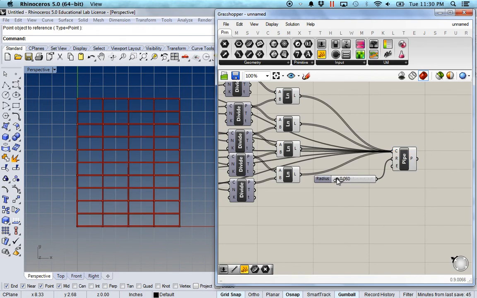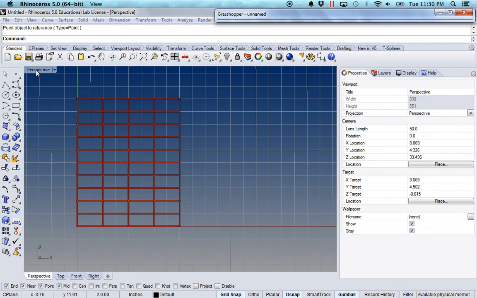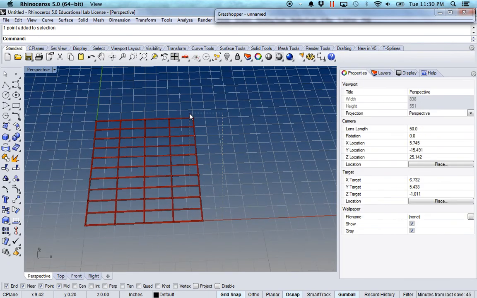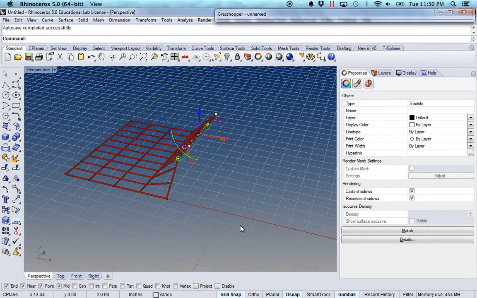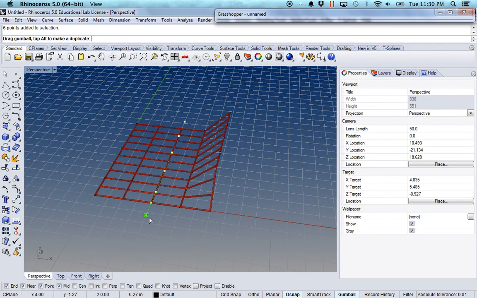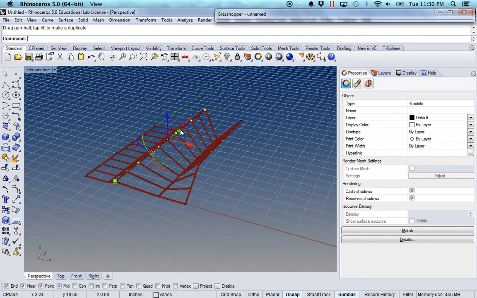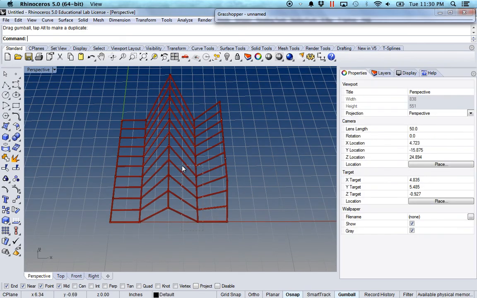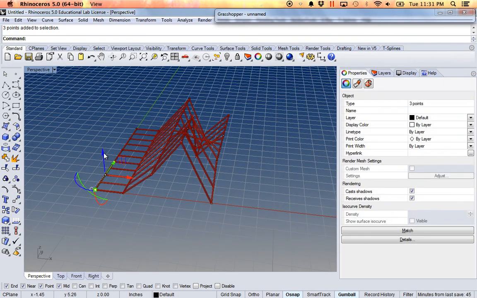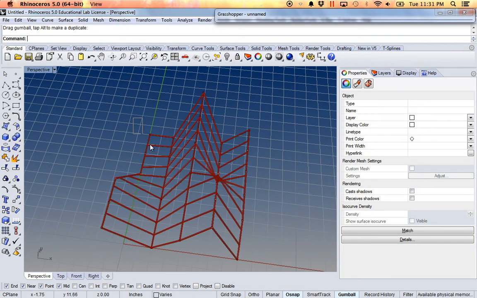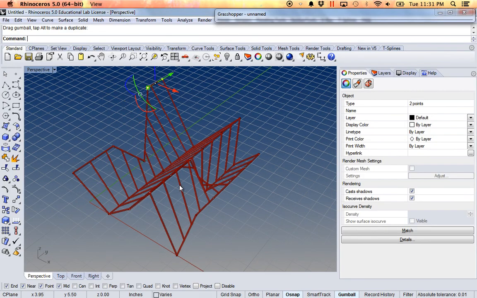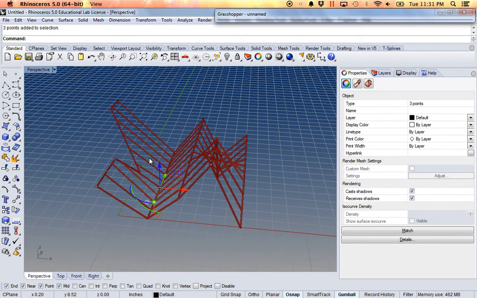I'm going to bring the pipe up to some thickness. And in here, since these are actual Rhino points, I can start to move them. I can turn off grid snap. And I can start to have some kind of a design, say, an example like this is some kind of a pavilion. Essentially I'm just moving the points in Rhino, but everything's being associated through Grasshopper. So everything's updating with me simply moving points around. Just get a couple more.